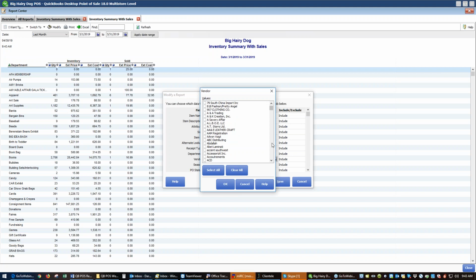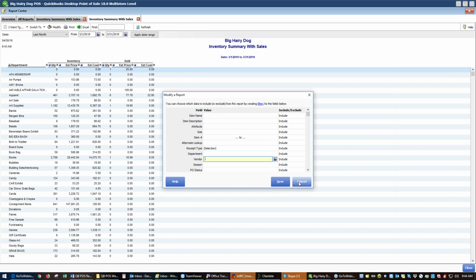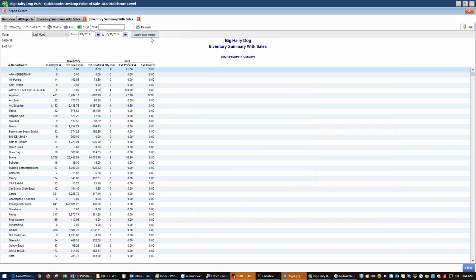So I see it. Now that must have been something that was fixed in the new version because we weren't getting it prior to getting the updated version. What is it, 9 that we're on? Yeah. Okay. And so you go down and you can choose the vendor. You check off the vendor or vendors that you want to see the report for. Yeah. And then you say okay, and it filters for just those vendors. Okay. So it looks like I'm mistaken on that one.